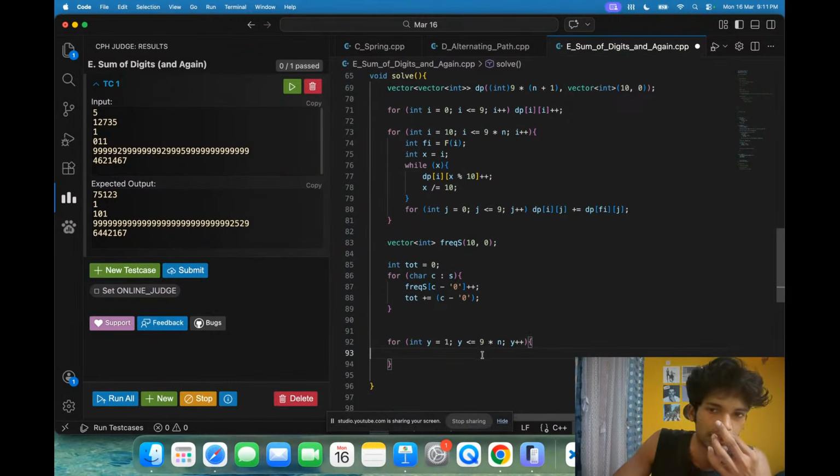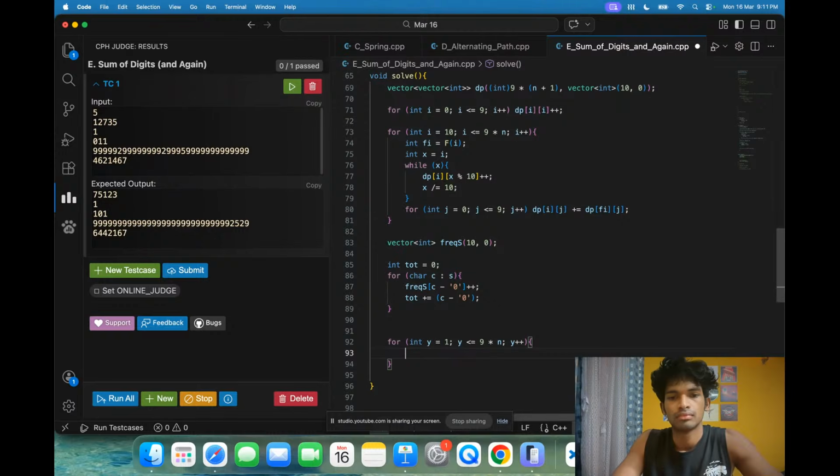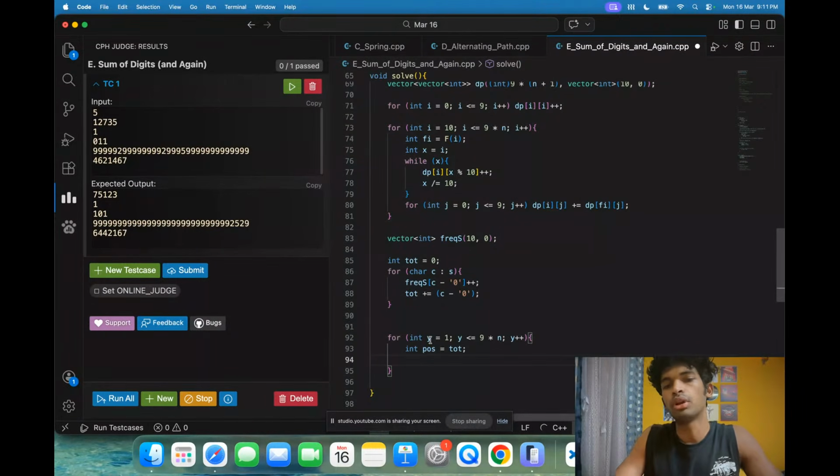Total sum of digits. In pos equals to total, right? From total you will remove all these things, which is easy to go over j and then just remove them.